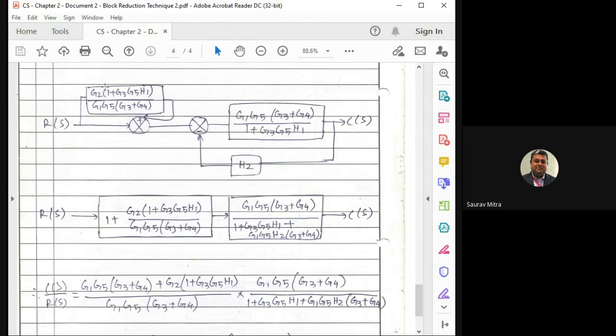So this path is having gain 1, this path is having this big gain. So this is the first part. And now this part is the forward path, and this part is the feedback path. So G divided by 1 plus G into H2. This is what you have done.